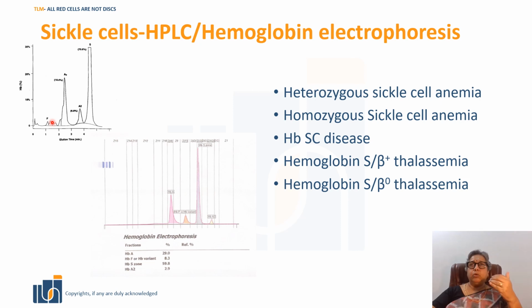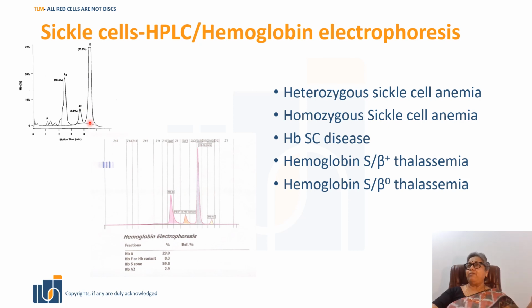So when you run an HPLC, you run the sample on a cartridge where it is running across an electric current, and the different portions of the hemoglobin elute out and form these various graphs. So this is hemoglobin A or adult hemoglobin, this is hemoglobin A2, and this is an abnormal hemoglobin, the graph is being formed. The retention time is around 7 minutes, and this is your hemoglobin S.